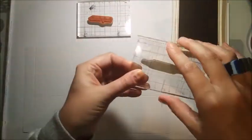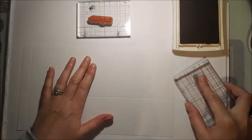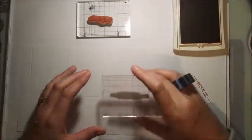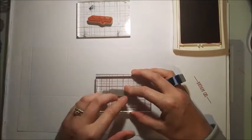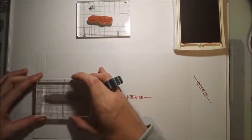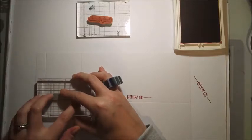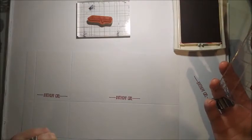Okay, so I'm just going to go ahead. I've got Birthday Girl, make sure I've got it out the right way. Always test it first. Yeah, that's fine. And then I was just using that line as a gauge. There we go, where I want to put it. Then I'm going to have the other Birthday Girl here, so it'll be at the back, like so. Oh, it's gone a little bit crooked. It's okay, I think I can get away with it.